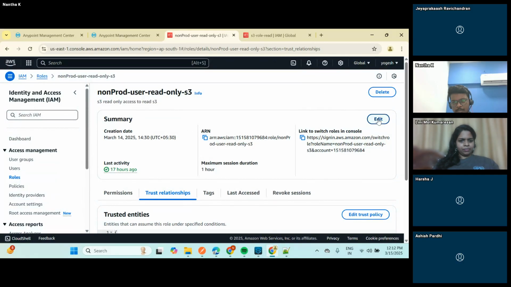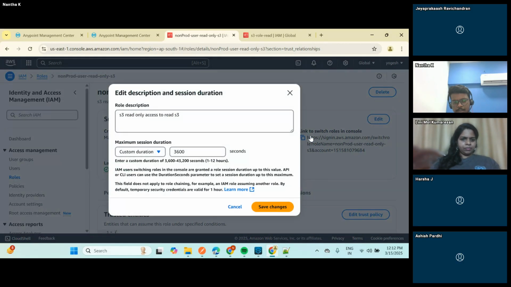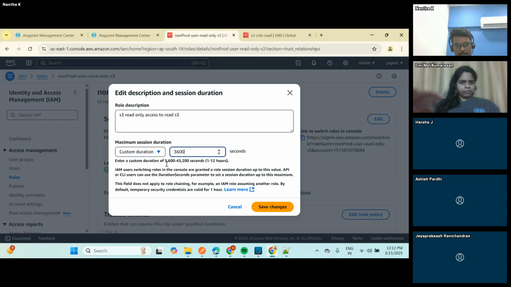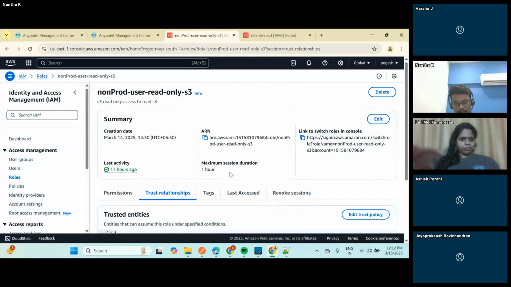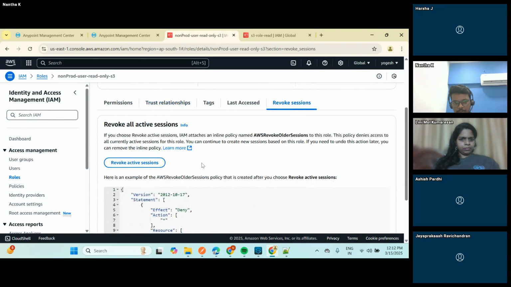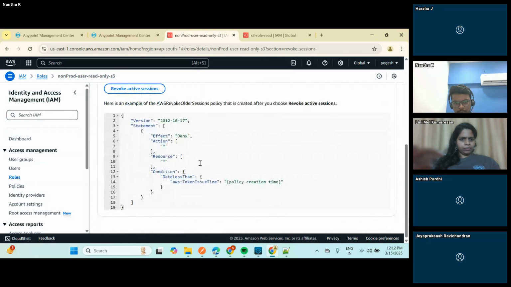Yeah, because I'm not good at Amazon. I haven't worked much on it. Can you go to the remote session? There is an option there. There's a remote session section at the bottom, next to last access. Yes. You can just click on remote session access.